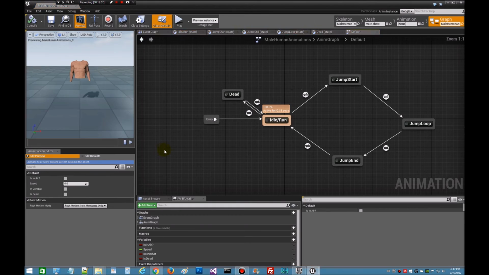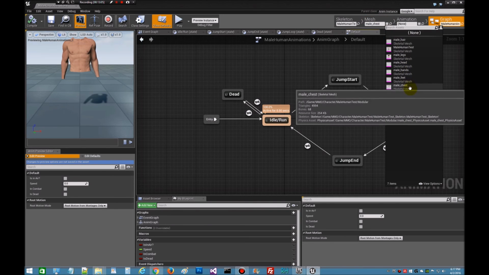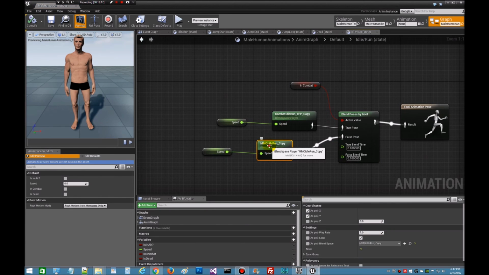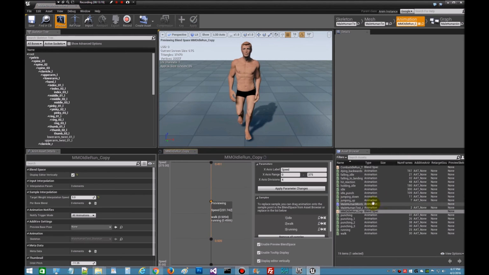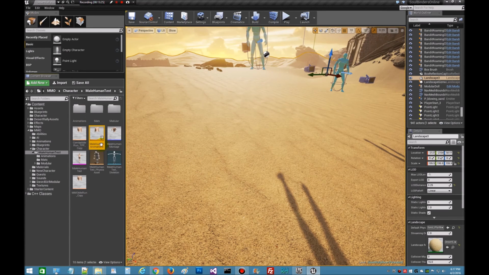So we'd open that up. And as you see here, this is missing the full body. So if you want to see the full body, just come up here where it says mesh. Click down there and choose our full body. There we go. And then we're going to go in here. If you watched the previous video, we already covered this. I'm not going to cover it again. You would simply go down in here and then edit these with your animations, swap them out, save them, and then you would be done.